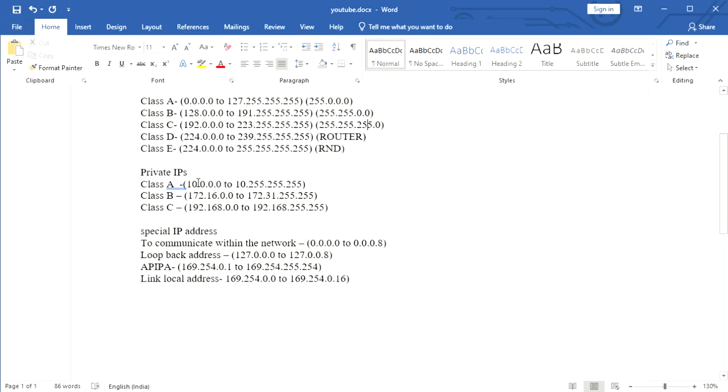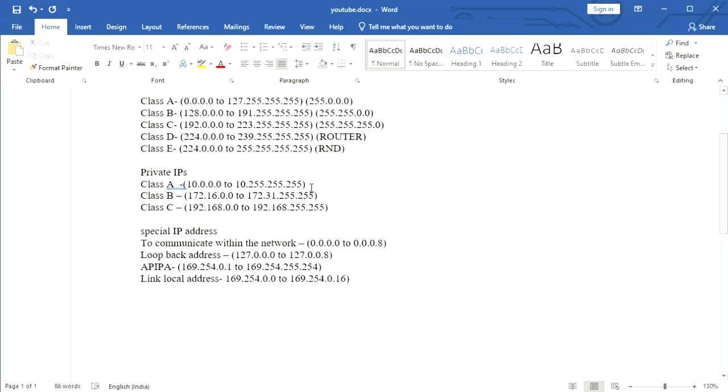So the private IP range in class A is 10.0.0.0 to 10.255.255.255, and class B is 172.16.0.0 to 172.31.255.255, and in class C it is 192.168.0.0 to 192.168.255.255.